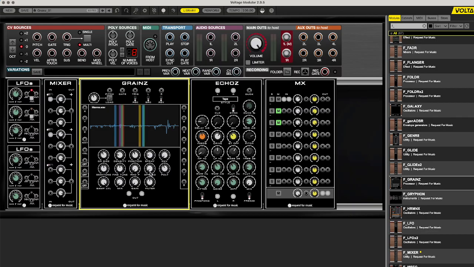The spreading, with which you can use a setting to change the stereo position of that grain within the stereo field. A poly setting with which I can set how many of those grains work together. And then there's this sample level, the mix, the main gain, and a filter which goes from a low pass filter through bypass into a high pass filter. So that's really everything there is.